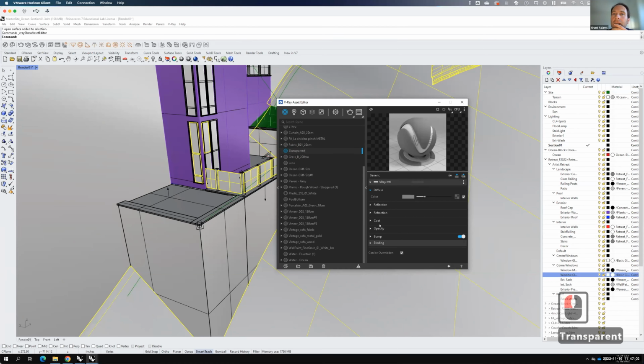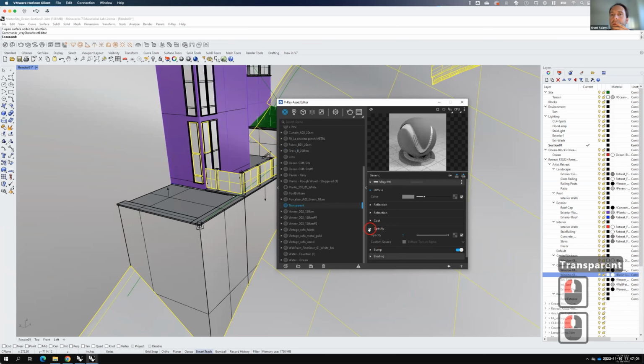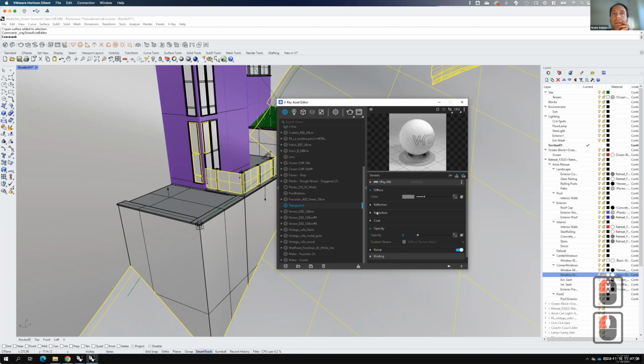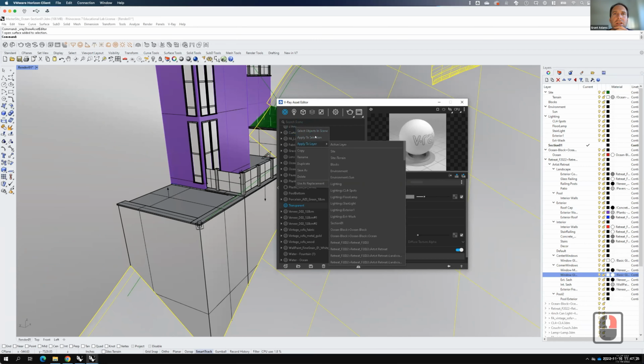Okay. And then right here under the opacity, I take the opacity all the way down, so it's just perfectly transparent. And then I would apply that transparent material to all of the objects. So I'd right click on it and say apply to selection, and then all of the glass would be selected. It looks like I accidentally had the ground selected. That should be on the see-through material. So let's apply the see-through to the ground.